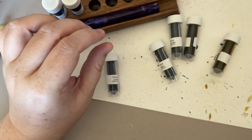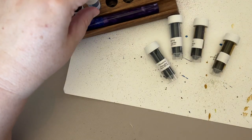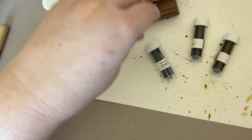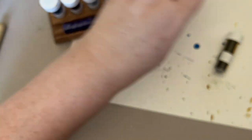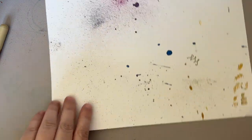Cardona. Ooh, that's pretty. I think that has shimmer in it. That's freaking gorgeous. Okay, Cenote? Is this one? Mar Caribe? Is this one? Manglar? Is this one? Arena Blanca? And Ray? I'm not sure how you say it. Jaguar. Ooh, look at that shimmer. Ooh. Okay, so it looks like we have two shimmer inks, at least. Okay, we'll find out. We're gonna be swatching.